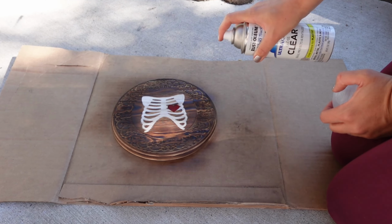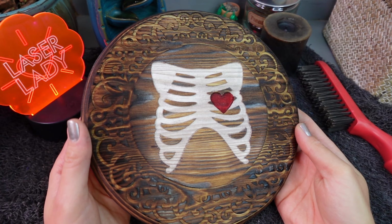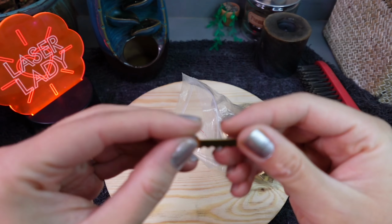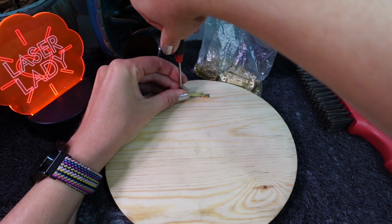Surprise, the sun is up. It's proof I'm not a vampire, I guess. The varnish really enriches that dark color. I always have some of these hangers for the back of my projects. They are nice to have around. I use them a lot.